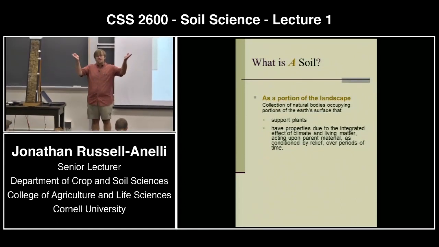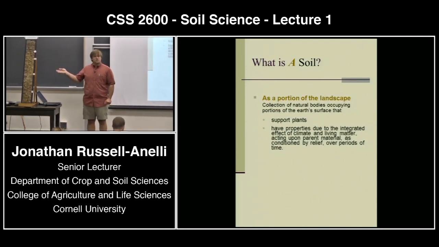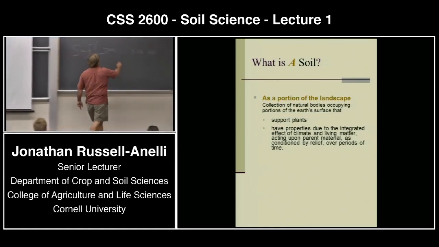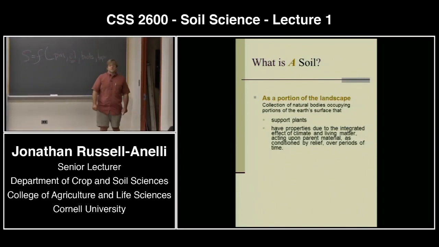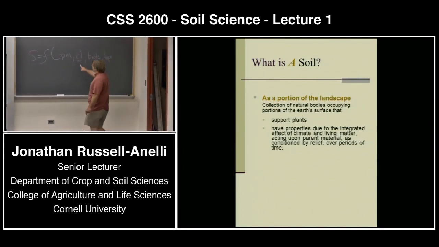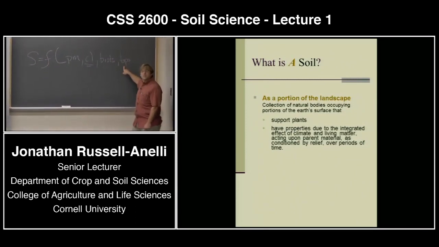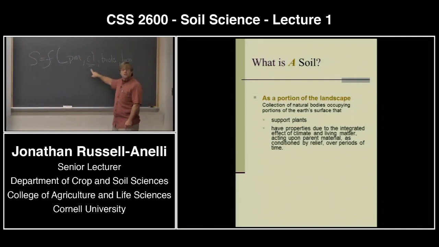But what happens if I have a valley? It rains on the ridge. Where does the water go? It goes down into the valley. So relief is going to affect climate. Why? Well, climate's bringing the rainfall in, but relief is redirecting that rainfall to certain points of the landscape. And if I have some points of the landscape that are wetter than others, I'm going to have different functioning, different soils forming. Does that make sense? And then last is time.